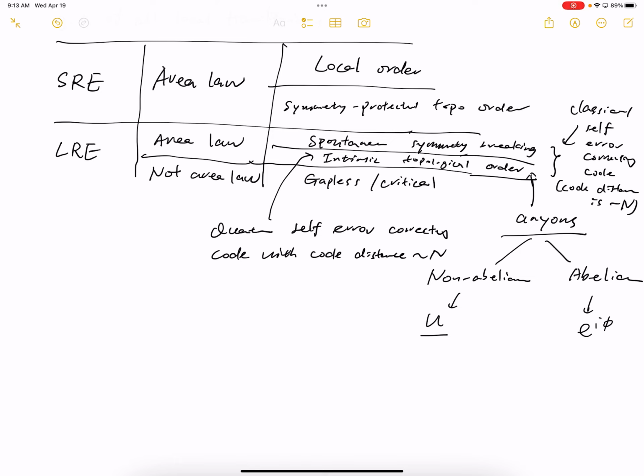Yeah, question, Paul. What does code distance mean? So code distance basically means how many physical bits or qubits you have to flip or do an error in order to destroy, in order to get actually an error on the logical qubit, right? And the larger the code distance is, the better it is, right? And if the code distance is basically almost the same as the number of qubits you use, that's the best, right? So that's the largest code distance you can possibly get.